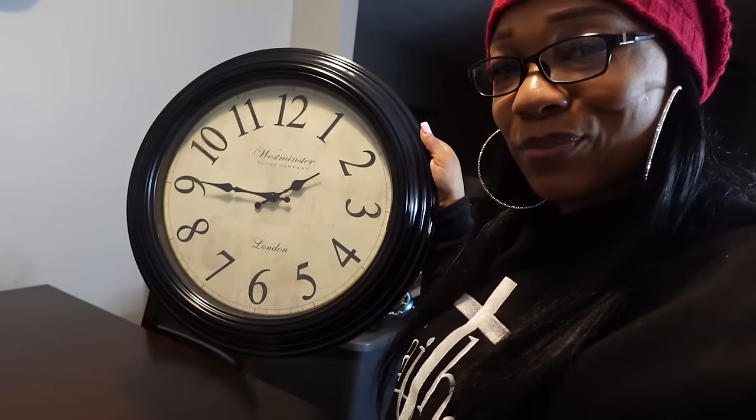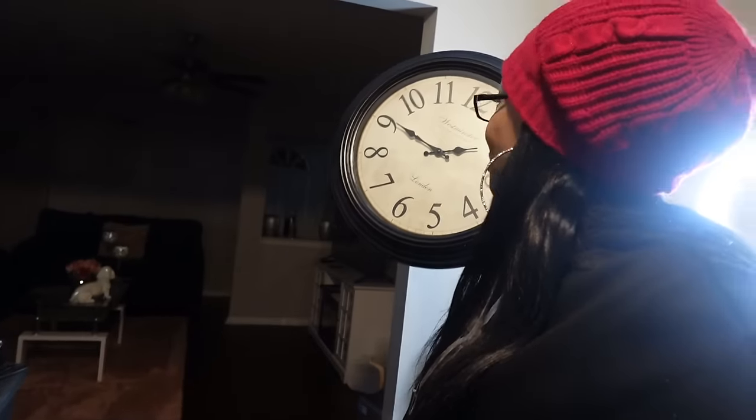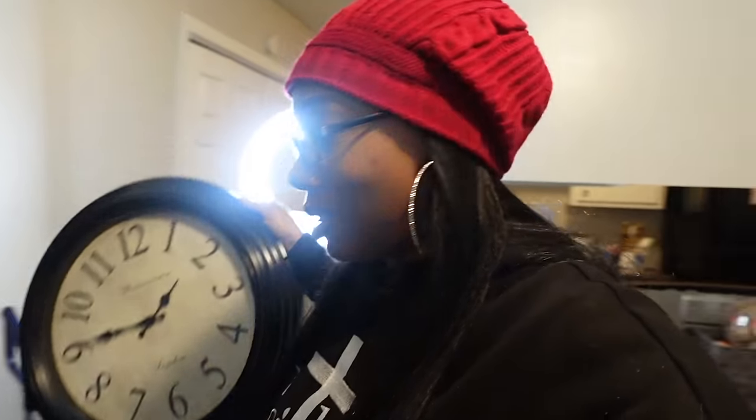All right, my babes. So I went outside and got my clock. This is what my clock looks like now. So I'm going to hang it right over there. Well, y'all probably can't see, but I'm going to hang it on this wall over here. Okay. And I kind of clinked it off. I went ahead on and hung my mirror back up. Oh, girl, I got stuff all in the floor. I hung my mirror up, y'all. So this is what it looks like now.